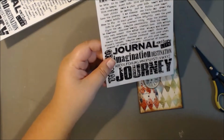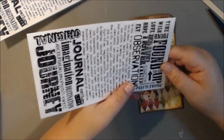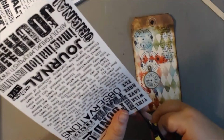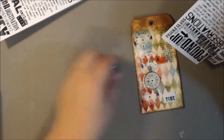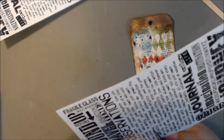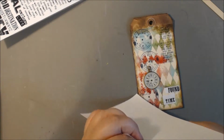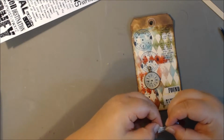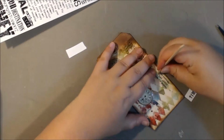So another thing that I've gotten recently from Tim Holtz is these rub-ons. I think they're really cool, and I love that you get 2 sheets of them. So I'm just trying to find some words that talk about time. I knew that's the theme I wanted to go with when I started this layout, and that's why I chose the watches and the little clock that came in that spare parts set. And the quote that I stamped out from Tim Holtz also has something about the journey of life and time, and just goes along that theme. So it all makes sense.